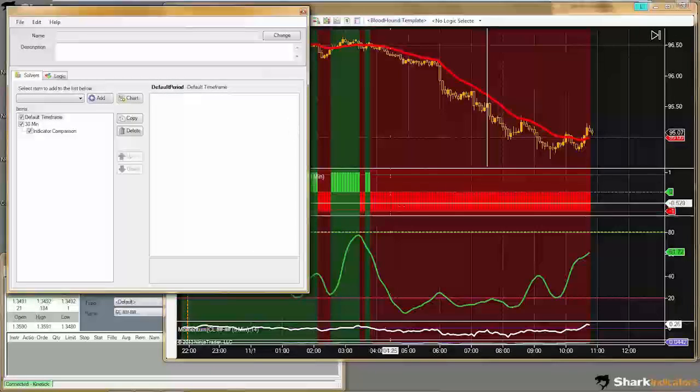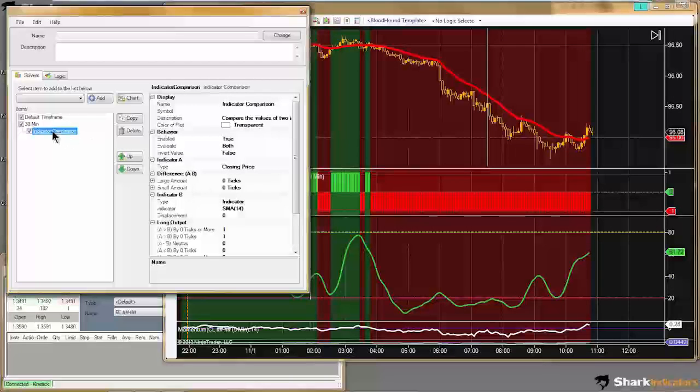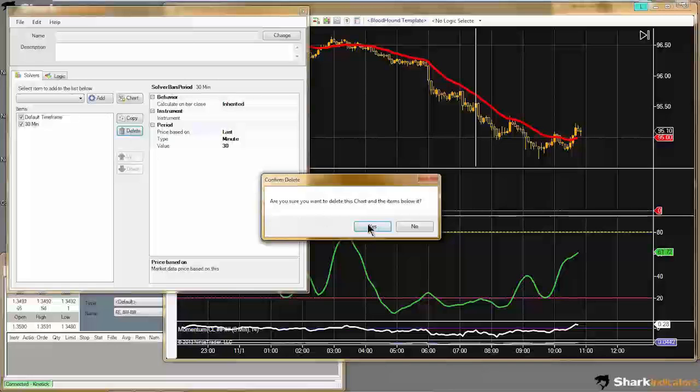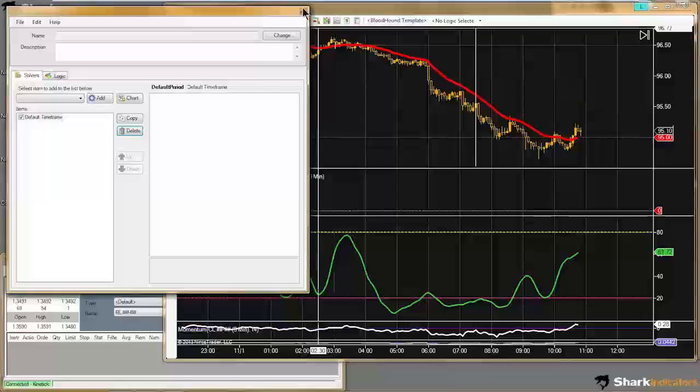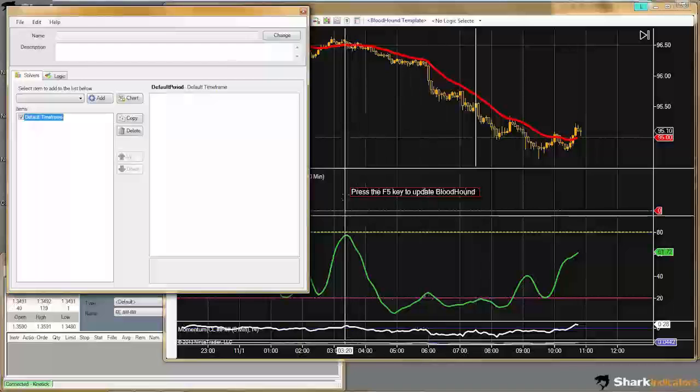So you can see I already have BloodHound on the chart, and right now it's giving us feedback based on this comparison solver that I threw on here, and I didn't complete it. So I'm going to go through and delete that. And one thing to note, I deleted that 30-minute chart on here, and you can see that BloodHound is telling me I need to press F5 to update the chart.